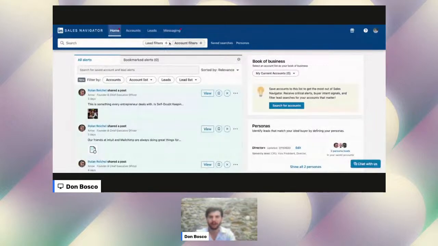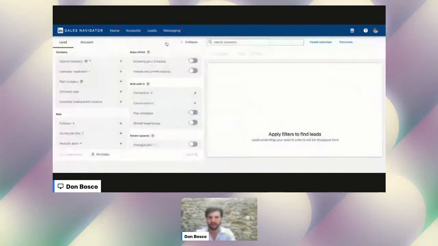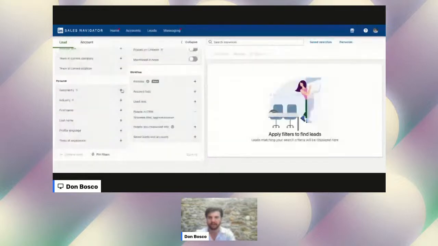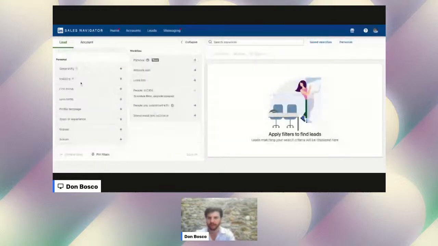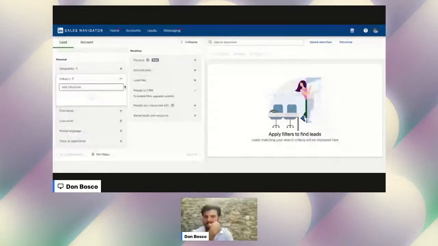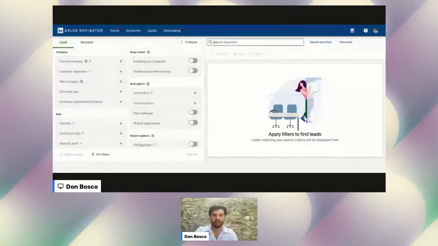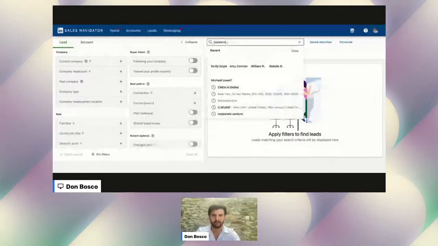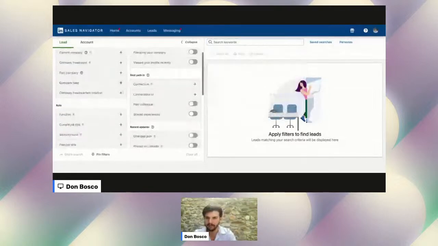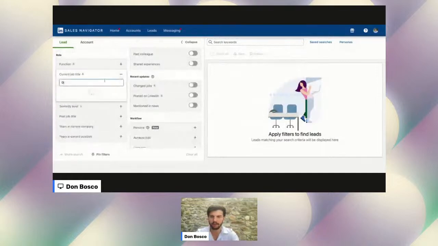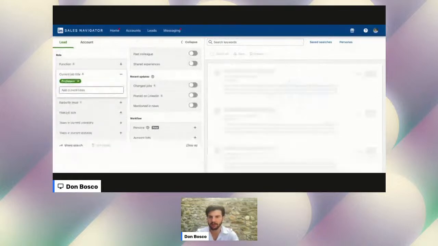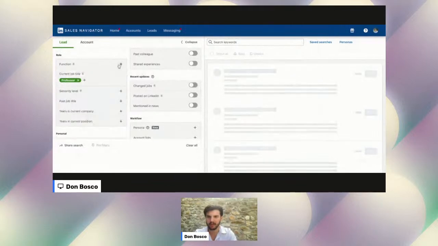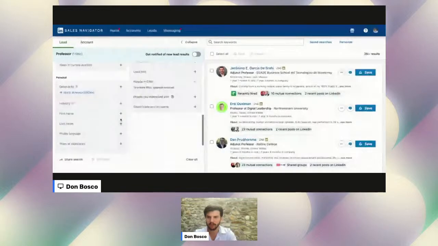So let's go to lead filters here. Geography, I want global to be honest, so that's fine. Marketing professors. I'm just trying to think of the best way to do this. The industry, I might do that. I'm just putting professor here, but that's going to be a job title. Current job title: professor. And then perhaps the industry. Industry lead marketing.